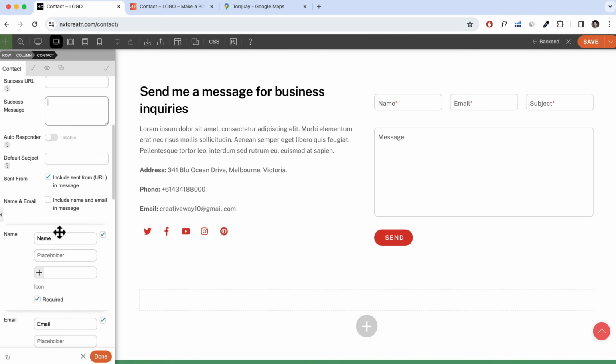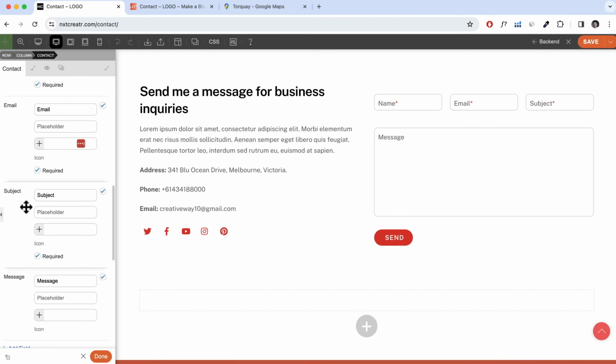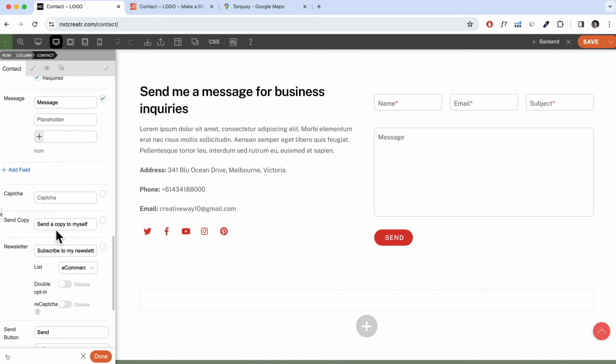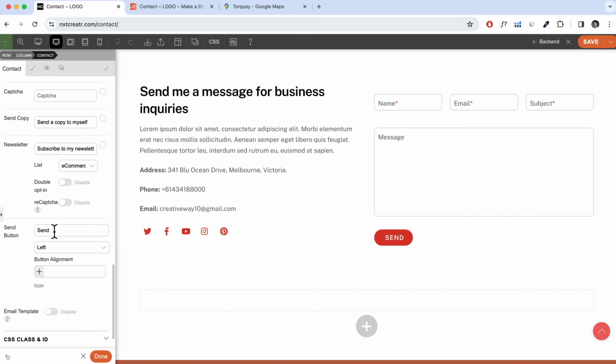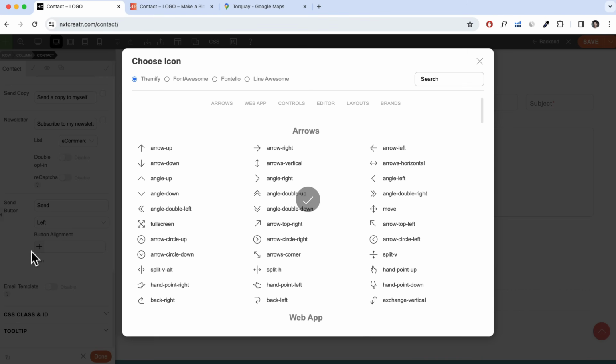Then we can scroll down and you can play around with the different fields that show. Here we've got the name, email, subject, and message, and you can also add additional fields for people to check as well. For the send button, we can keep it as is. We can click on the icon and select an icon if you want to as well.